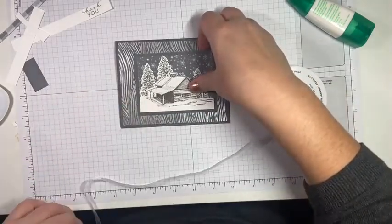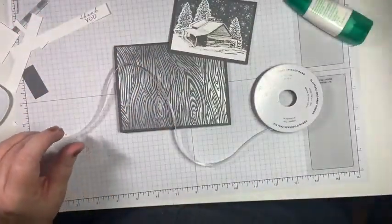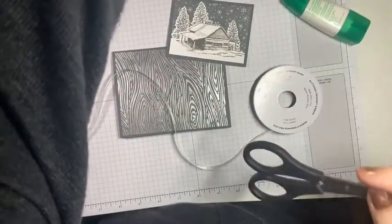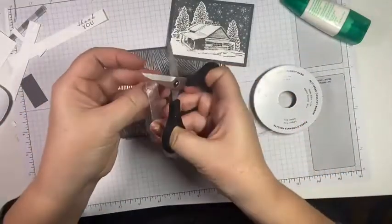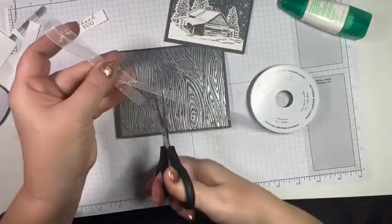Let me see. I think with. What do you guys think? Okay, let's do it with. So let me find my snips. Where's my snips? I really need to get another pair of snips so that I just use them for ribbon, so that they are sharp. Sharp, sharp, sharp. Okay, so we'll do it about this length.